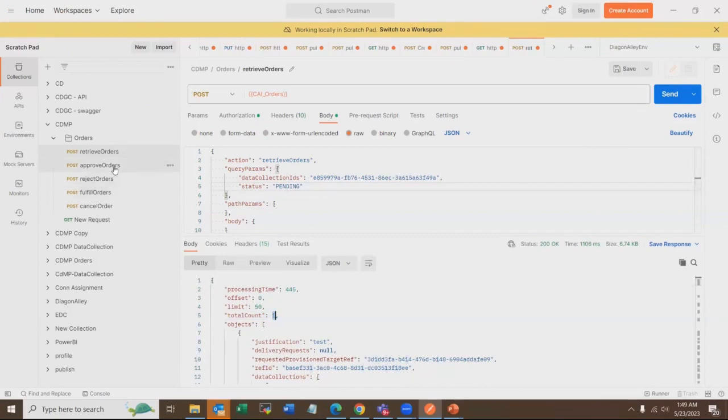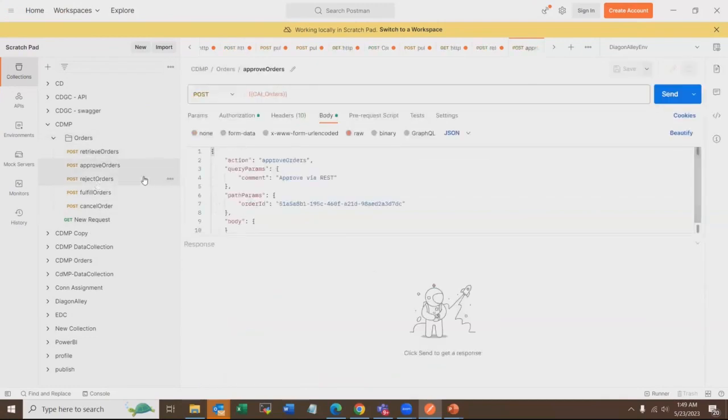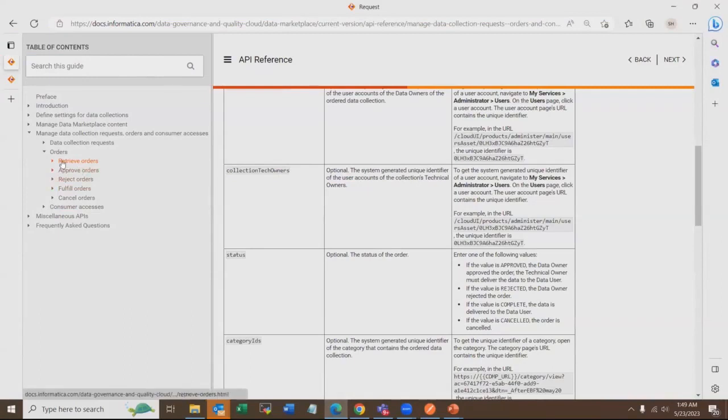So all these different kinds of actions are already prepared for you once you import this collection. How these sections are designed in Postman is that each category, like the order category, has 1, 2, 3, 4, 5 system services.